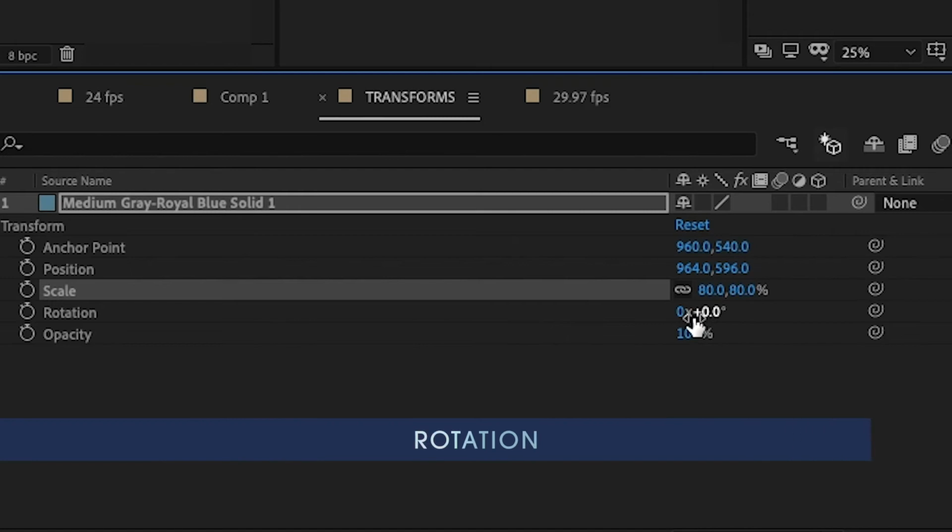Now rotation gives you two things. There's a 0x and 0.0 degrees. So I can either change the first value, which is how many times something is rotating, or I can change the next value, which is how many degrees something is rotating.